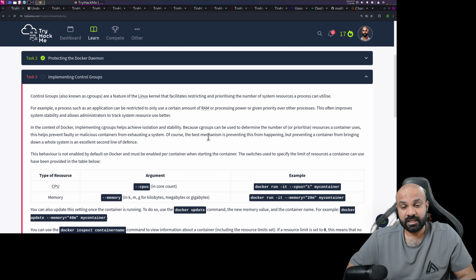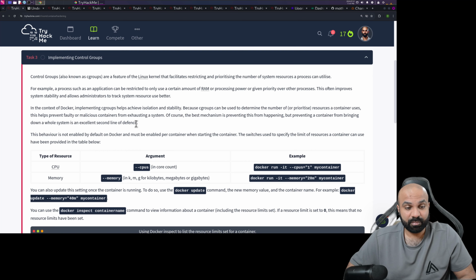Of course, the best mechanism is preventing this from happening, but preventing a container from bringing down a whole system is an excellent second line of defense. So for example, if a container is taking a lot of resources to execute some malicious script, it should not go beyond the limits of its resources, so that it does not compromise the whole infrastructure on which the container is running.